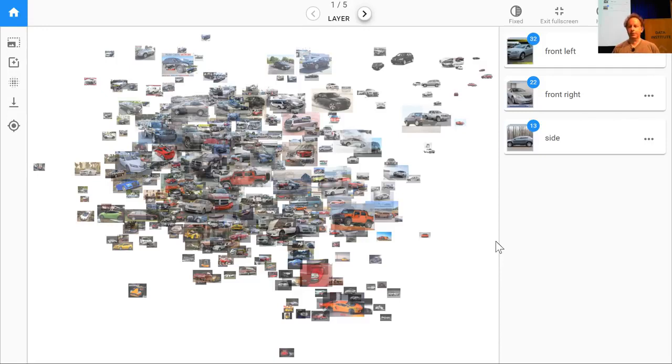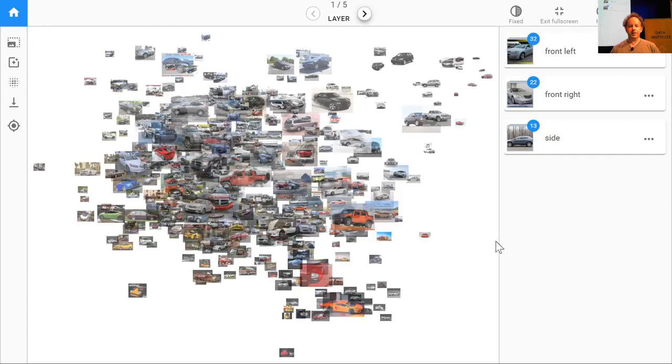So if you go to platform.ai and choose Get Started, you'll be able to create a new project. And if you create a new project, you can either upload your own images. Uploading about 500 or so works pretty well. You can upload a few thousand, but to start, upload 500 or so. They all have to be in a single folder. We're assuming that you've got a whole bunch of images that you haven't got any labels for. Or you can start with one of the existing collections if you want to play around. So I've started with the cars collection, kind of going back to what we did 4 years ago.